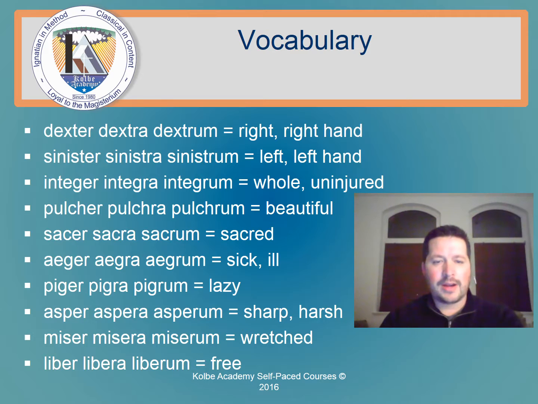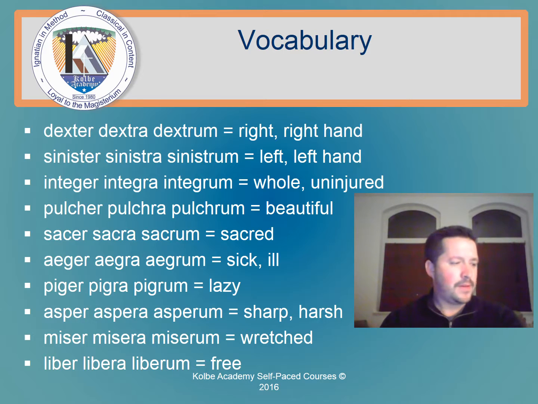And then we have aeger, aegra, aegrum, which means sick or ill, which could apply to me right now. I have a little bit of a cold. You might have heard it. I'll try not to cough during these, but I can't promise. It just attacks me when I'm not expecting it sometimes. Aeger, aegra, aegrum, sick or ill. And then we have piger, pigra, pigrum, which means lazy. And again, the contraction happens where the E goes away for the stem. And this means lazy, lazy. So don't be lazy.